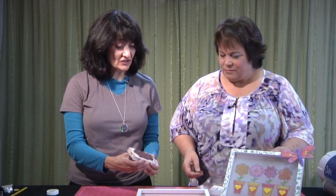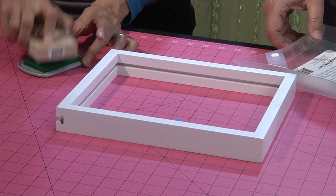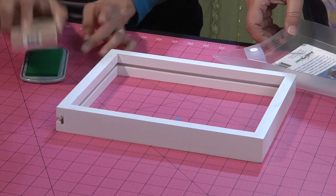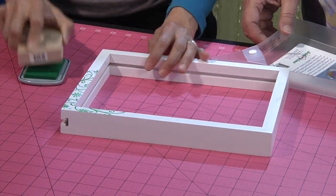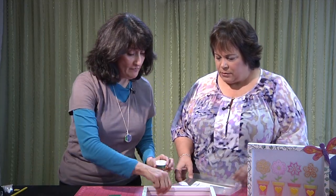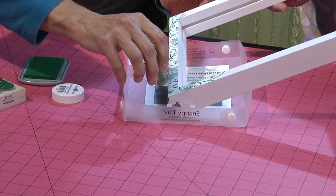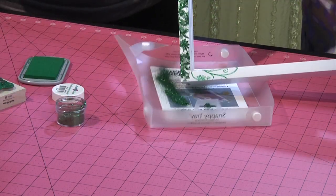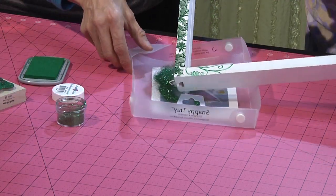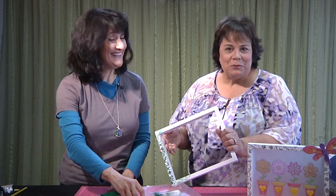It's actually using the same stamp that we used on the background. So this is the Judi-Kins stamp, and I'm just using a little green ink. This is a pigment ink. Before it dries, I would just apply a little of the Judi-Kins embossing powder. Be real generous. Make sure it sticks. We do have a tutorial on how to emboss on our site. Tap that down a little bit. And we're going to go emboss it, and we'll be right back.